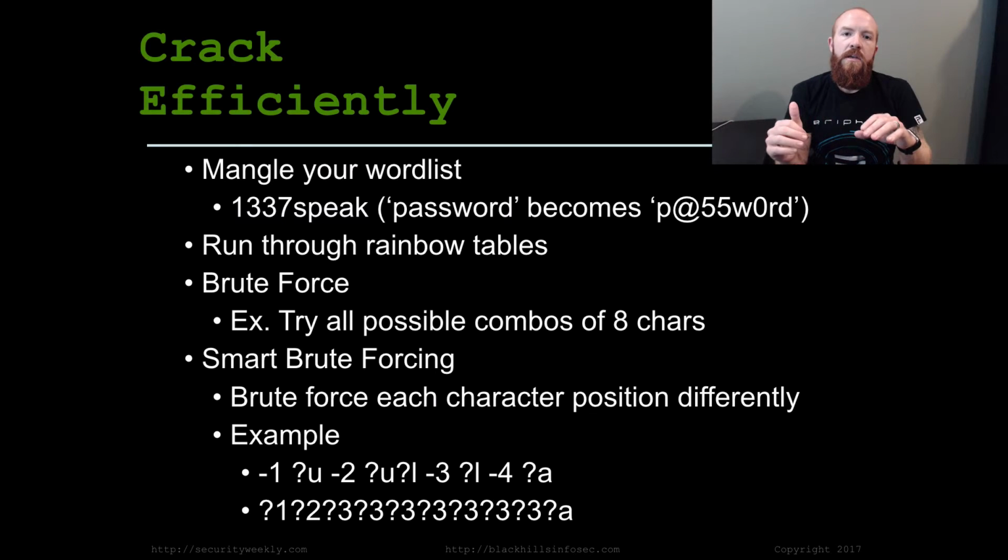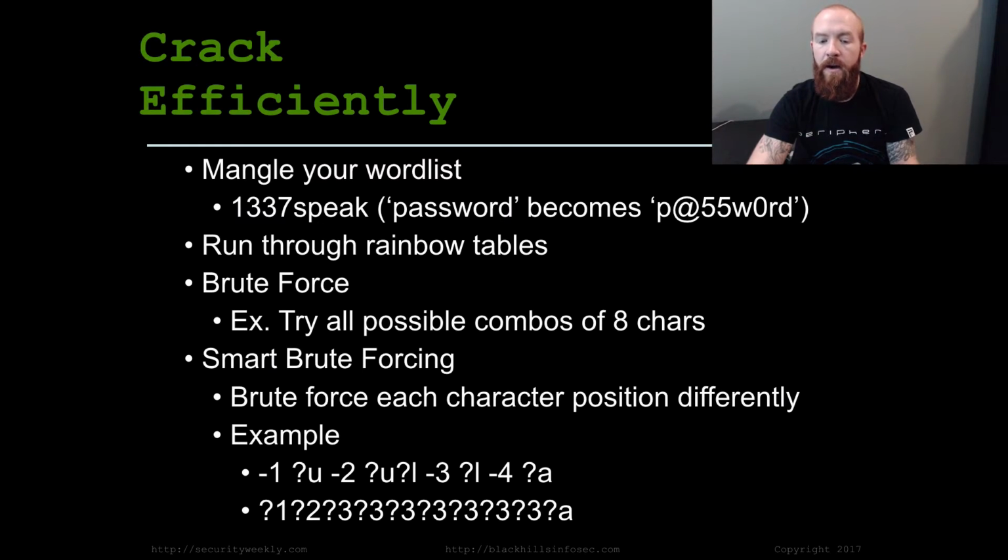Most users might typically start with an uppercase character, then have a word, and then maybe have a number at the end or a symbol. So you can do things like this brute force example I have here at the bottom, which is a 10-character password with a first letter that's an uppercase. The second spot is an uppercase or a lowercase. The rest all the way to the end are lowercase, and then finally we tag on any character at the end. So that's a symbol, number, uppercase or lowercase letter. And a lot of times you can get good hits on those as well.